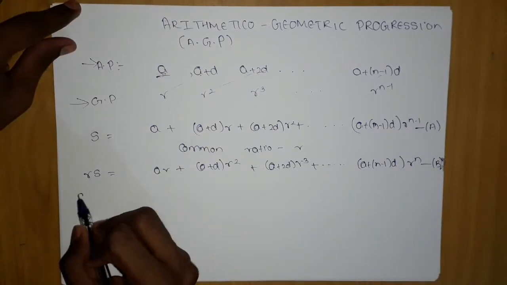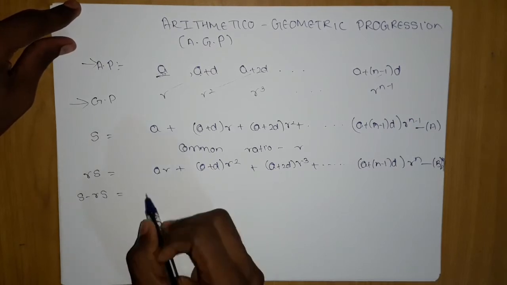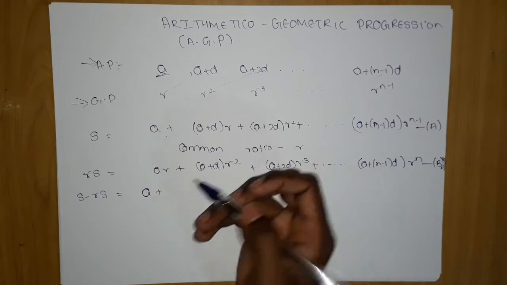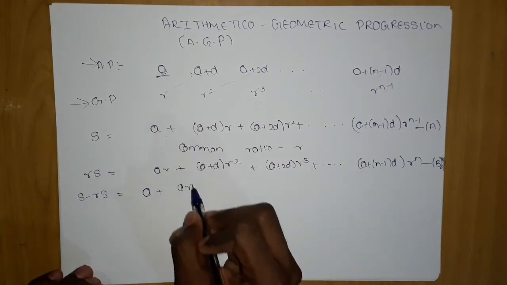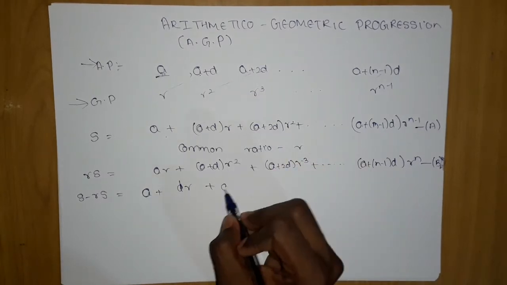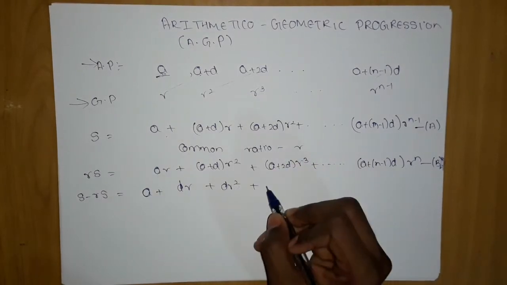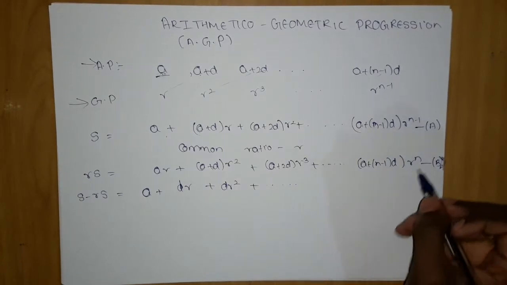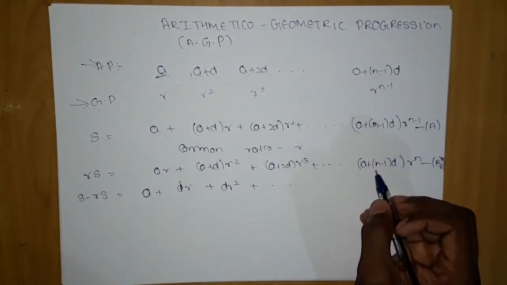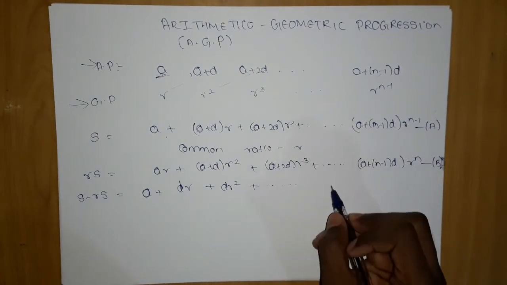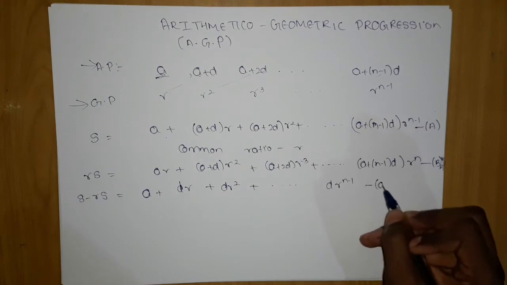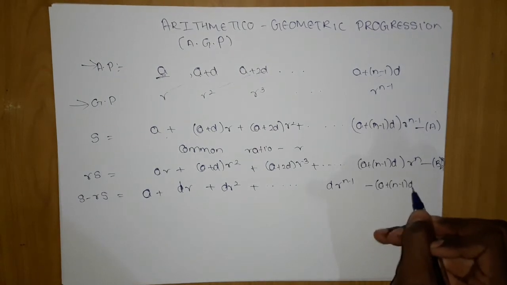What are you getting? S minus R into S is nothing but A minus B. This will subtract with this one, and what you will get is D into R. This will subtract with this one, again you will get D into R square and so on. The last term will be left. Before that will be A plus n minus 1 into D into R power n minus 1. So what you are left with is D into R power n minus 1, and then here will be this term, which is A plus n minus 1 into D into R power n.